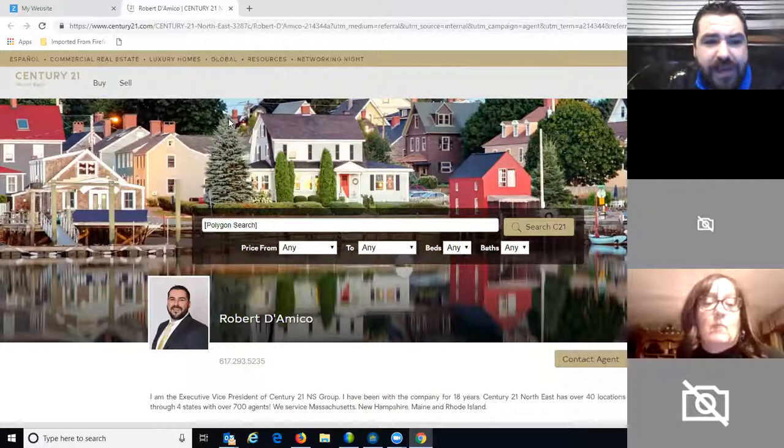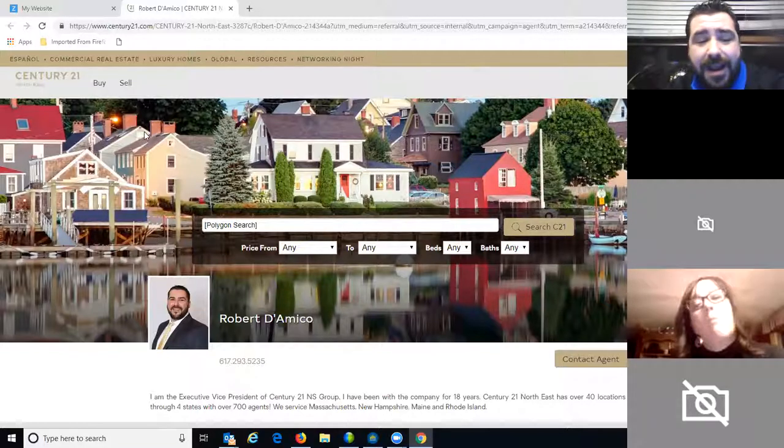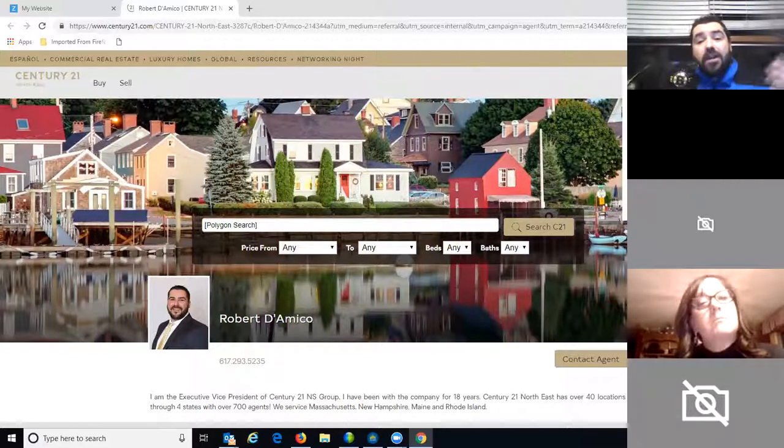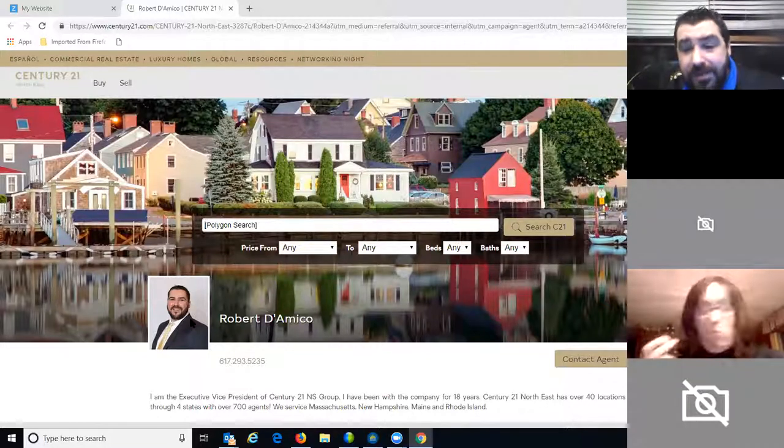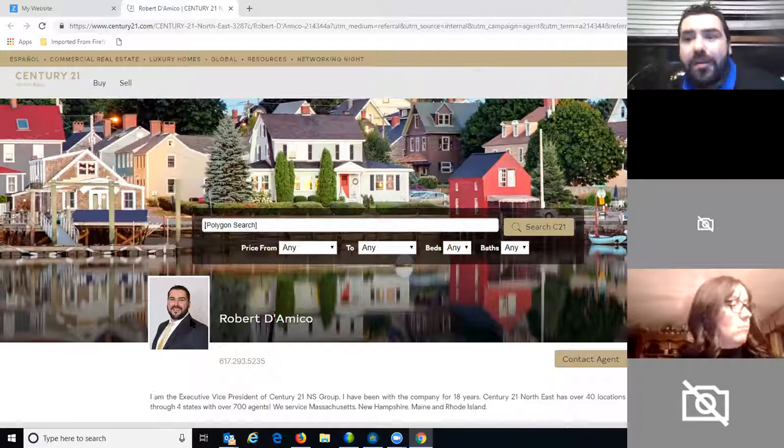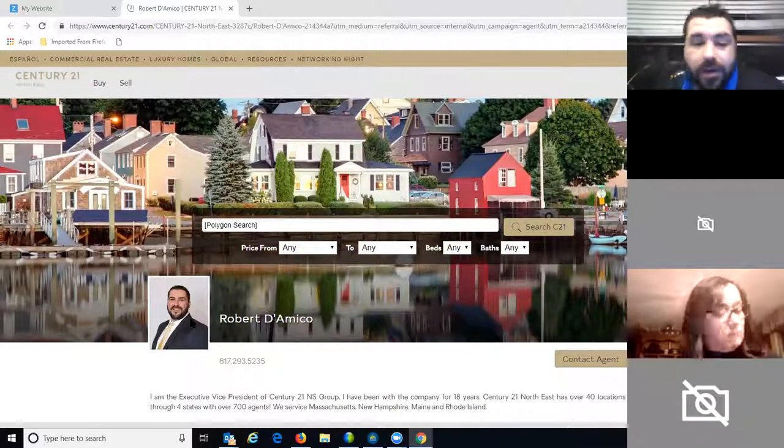So let's take a look at the website. It starts off, it's all about the search. You can customize the background here. This background with this nice little ocean shot can be customized. I will tell you, when we were starting the website, that was the toughest part, finding a photo that encompassed all of our areas. We were able to do that with this photo, but it was a big struggle when we were trying to build it. So know you're breaking a little piece of my heart when you try to change this photo.